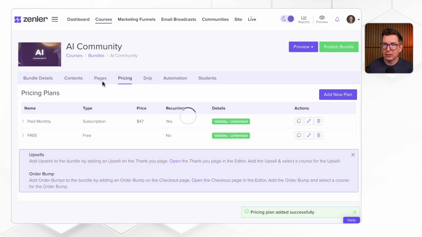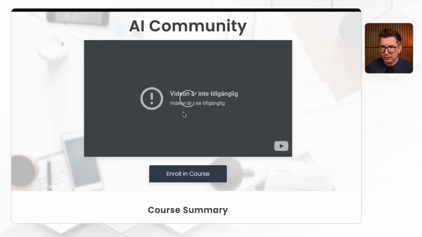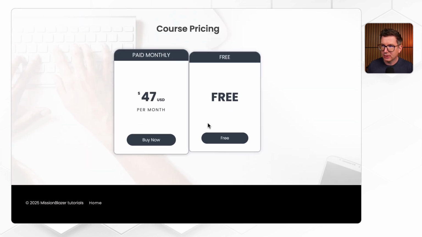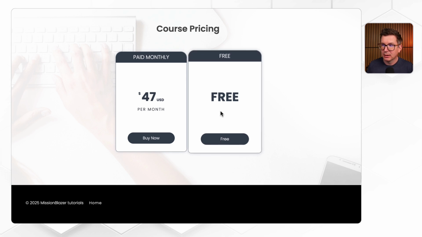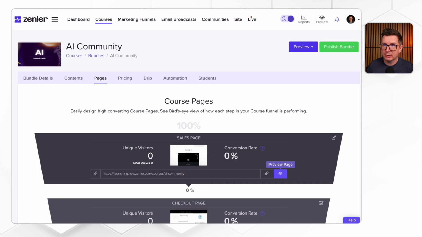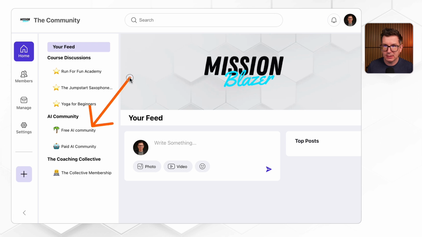So if we take a look at this page, at the sales page, we're going to scroll down here. And you can see there's a free tier and there's a $47 per month tier. And that means if you sign up for the free tier, you will just get access to the free community inside here. So this one right here.